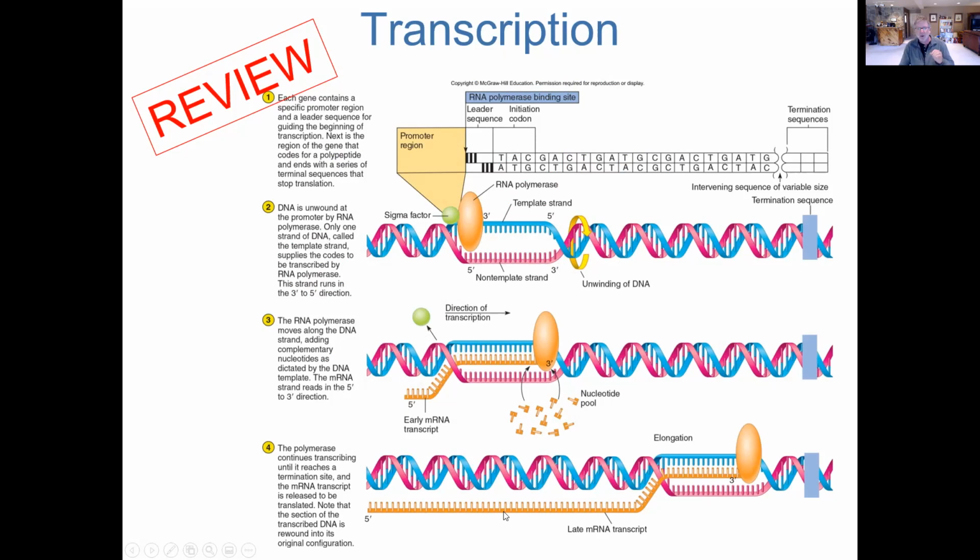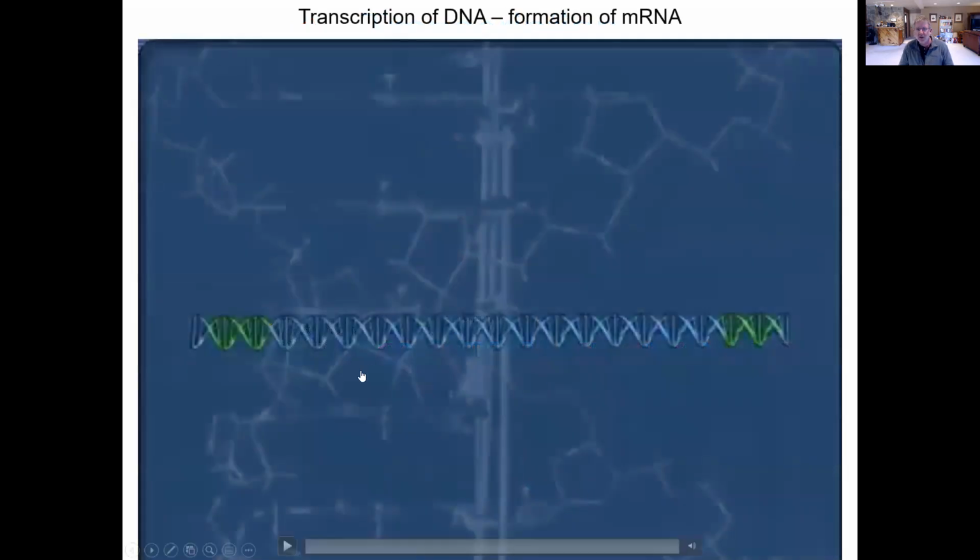Okay, so the process of transcription, again to review, involves utilization of the DNA in the construction of a long strand of messenger RNA. The sequence of these C's and G's and A's and U's, the sequence of these is determined by what? If you said determined by the DNA, you were right. It is the DNA sequences that determine the messenger RNA sequences. Let's watch a short video on this.